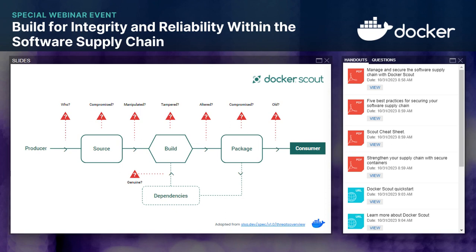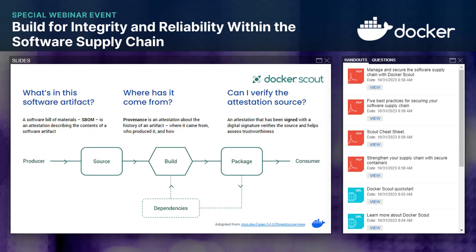But before you should really worry about SLSA and sorting out your build, you probably need to figure out what it is you're actually running and where. And that's where SBOMs come in. You've probably heard of it. It stands for Software Bill of Materials. And ideally, they would be built at the time that the software is built and be derived from the build file. But often they need to be scanned. And traditionally, this is done in production.